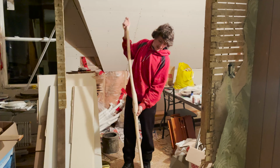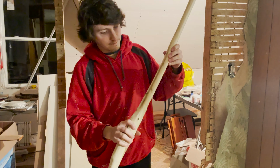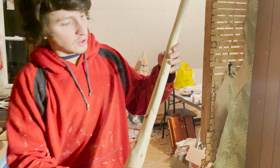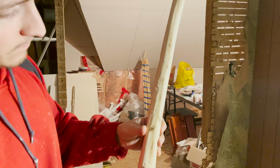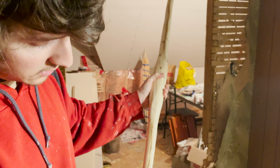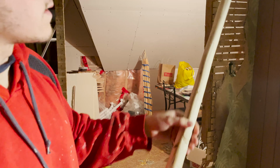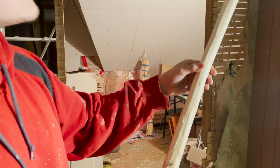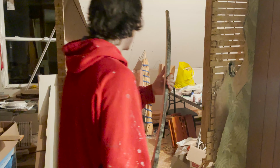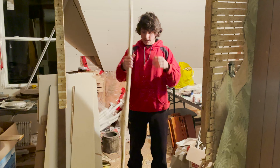The chokecherry wood is actually really nice, as you can see. It's got its own kind of heartwood in the middle that's a different color. It's a bit darker, which will probably give it a nice texture, a nice finish. But yeah, let's get started on the tillering stick, and then we'll finish off the bow.